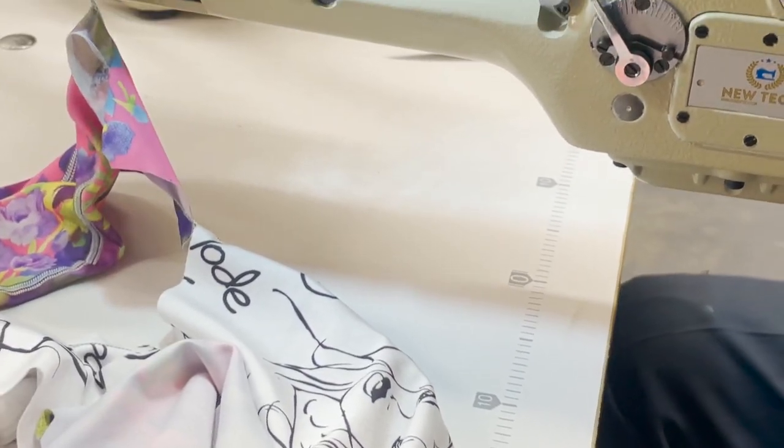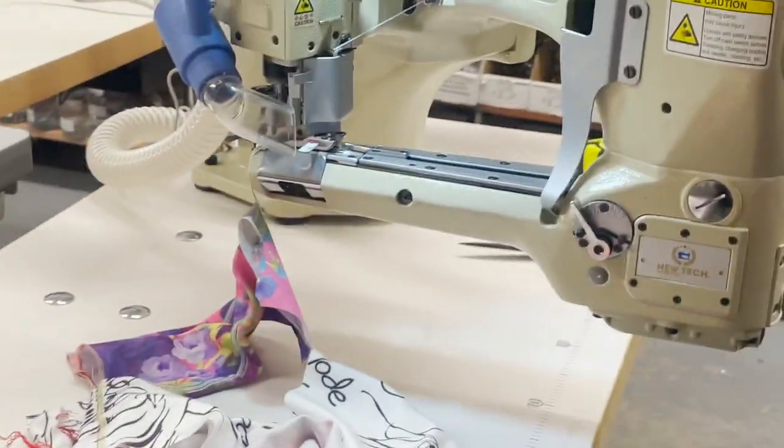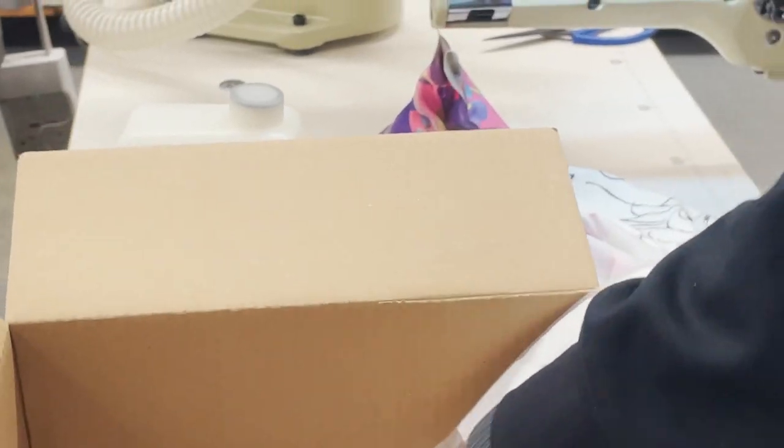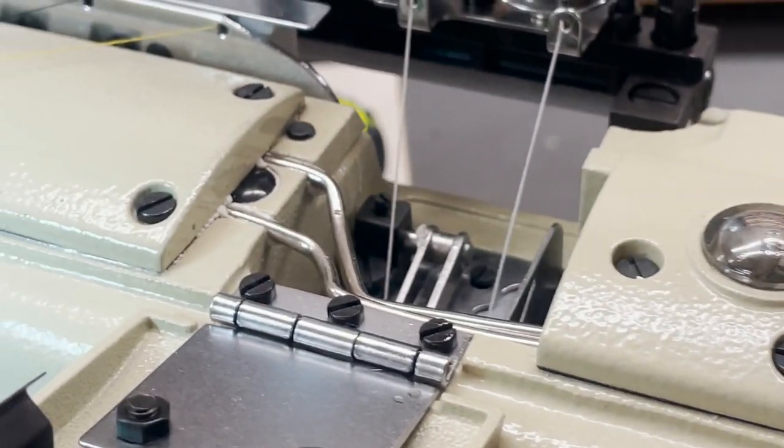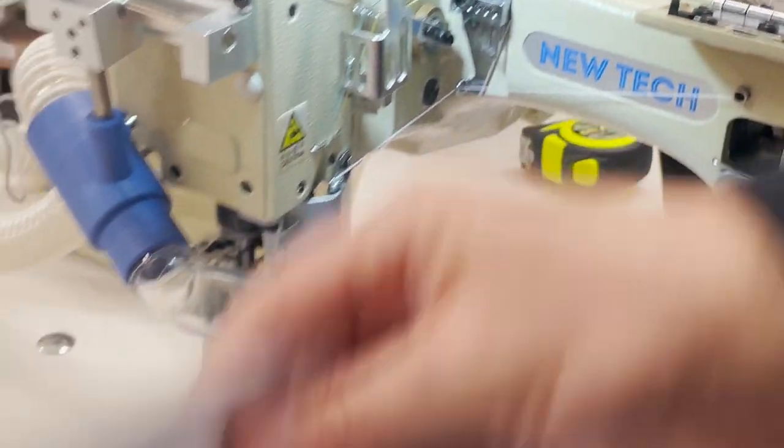Now, everything, the threading and everything comes in this. You get oil, and here it says where the oil goes. Right here, threading, everything is all in the book. This is for the vacuum system. This is the funnel for the oil. The books are right here. This is going to a customer. This is the part book, and this is the owner's manual, how to do everything. English and Chinese, all right?